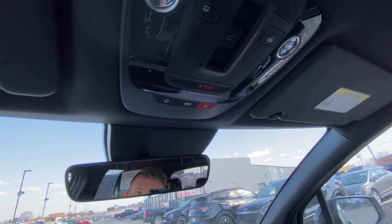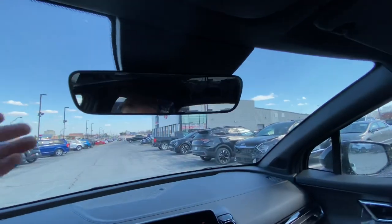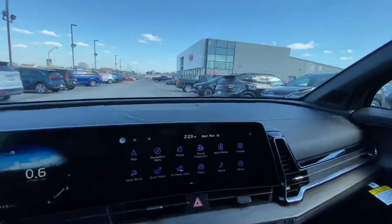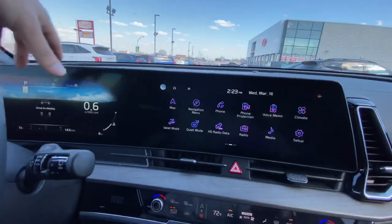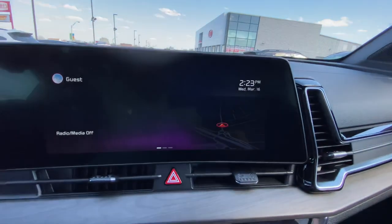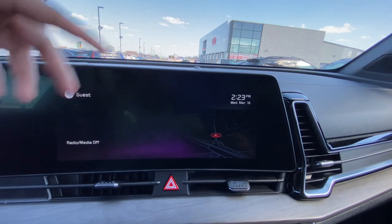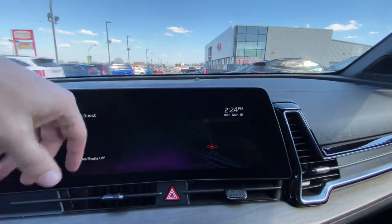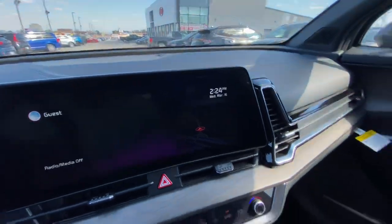I've got it on my Stinger and my Telluride and I use it daily for sure. Here we've just got a standard rear view mirror with your little dimmer flipper there. Down below, we've got this huge, all-connected display. It just looks so nice and smooth and seamless. Pretty standard format for new Kias now. We've got your home screen — you can make your own profiles to save all of your settings. Time, media information, and typically some temperature and weather info will pop up here. Nice little glimpse of the map here.